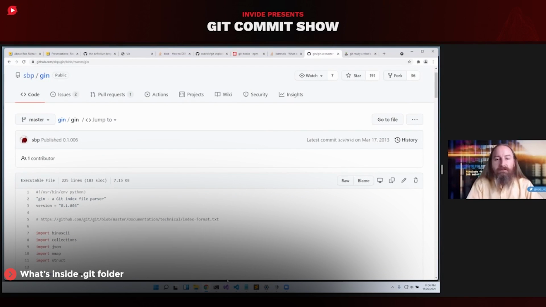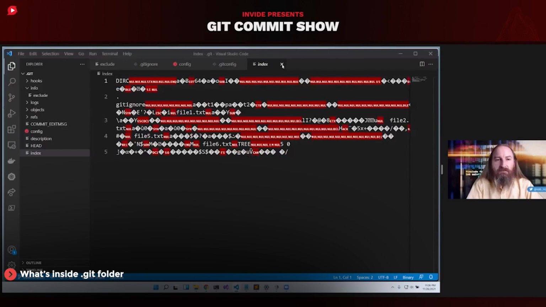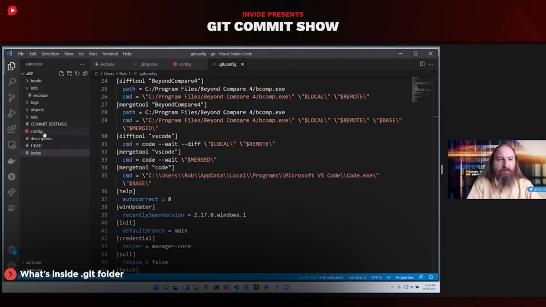Now we got to see a lot of different things. We got to see configuration files, both with our local config and the system config in our user profile and the machine config. We got to see the index file that allows us to do git status really fast. We got to see hooks that allow us to do automation really easily. We got to see the ref logs that allow us to find commits inside of our refs folder that we may have abandoned.